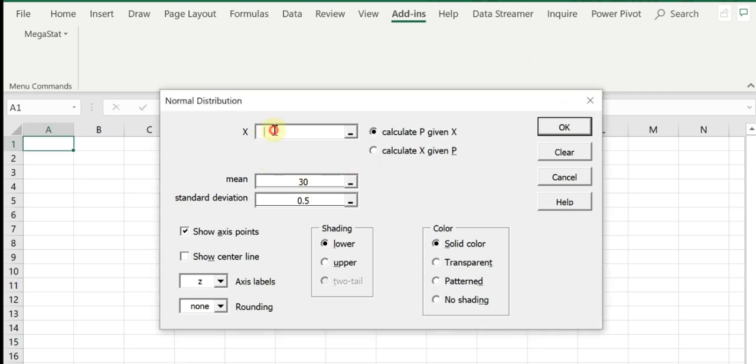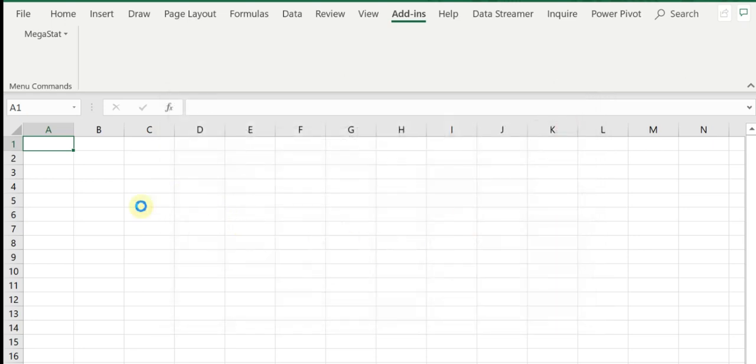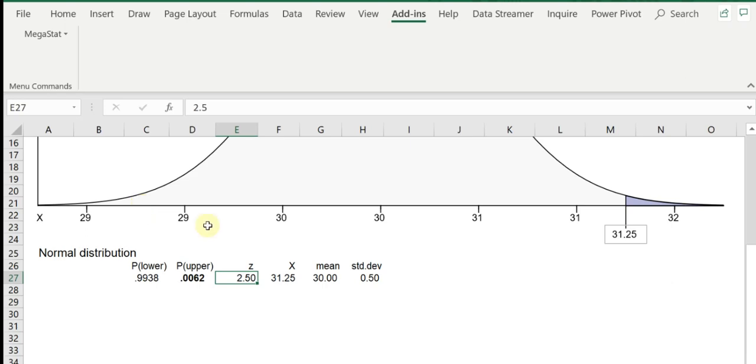Okay, so I'm just going to type in for part C, we want greater than 31.25, so that's 31.25 seconds. And we want upper, right? Because it's greater than, so we want the upper. The axis label, I'm going to go with the original x bar in this case. Again, I know this is x, but remember, we know we're working with x bar. And pretty much that's it. Let's go transparent for the color or whatever you like and hit OK. And then MegaStat's going to create the output tab.